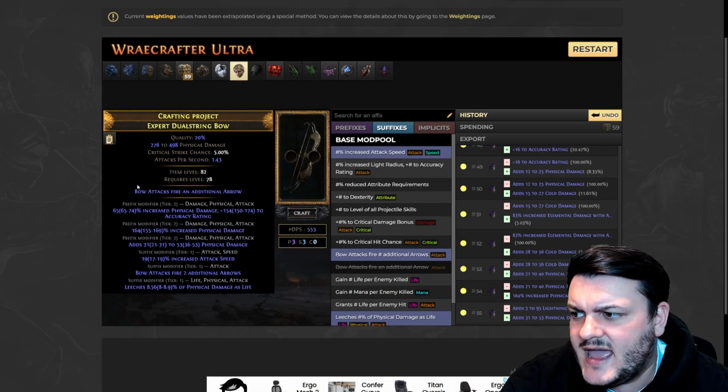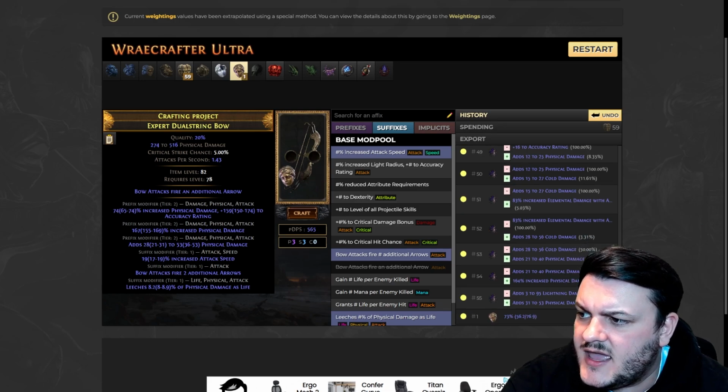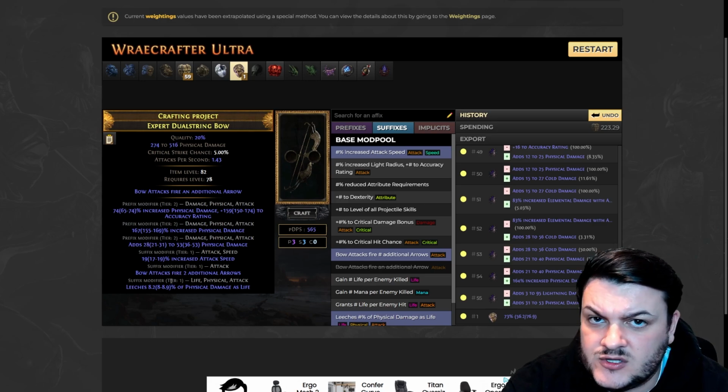If you at this point had really bad rolls, even though they're all tier 1 and they are the stats that you want, you could literally go and chuck a divine on it and it's going to change all of the random numbers on the weapon. Now that was absolutely beautiful what I just did.